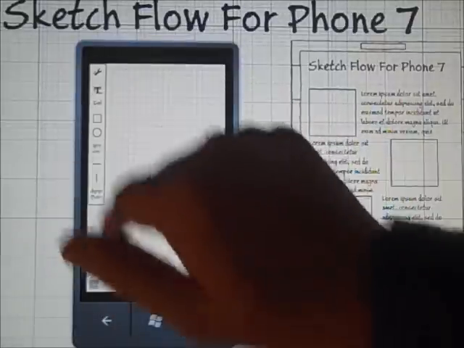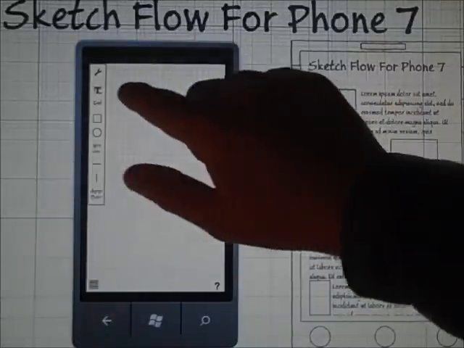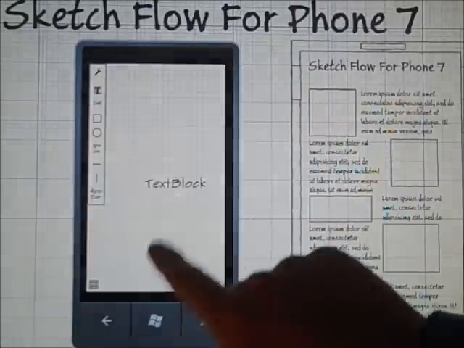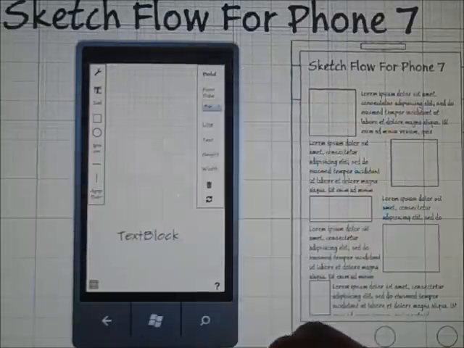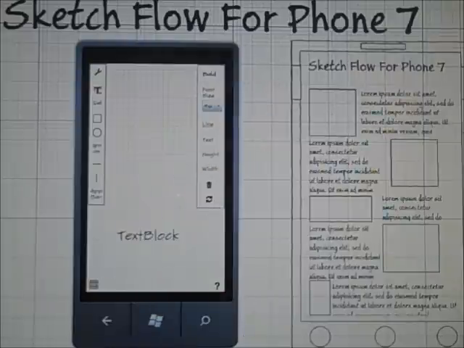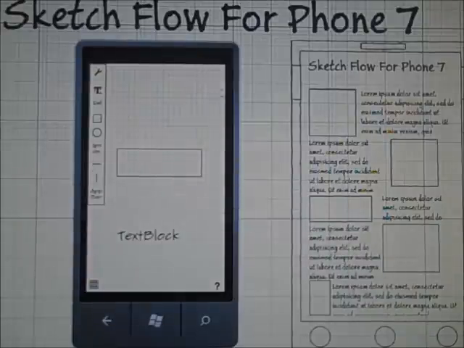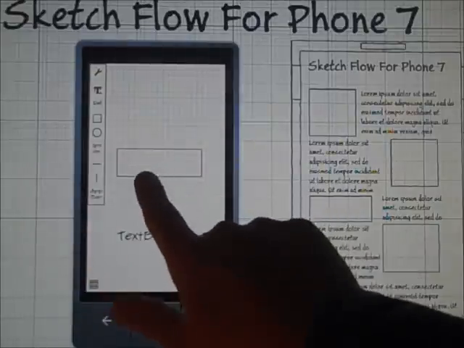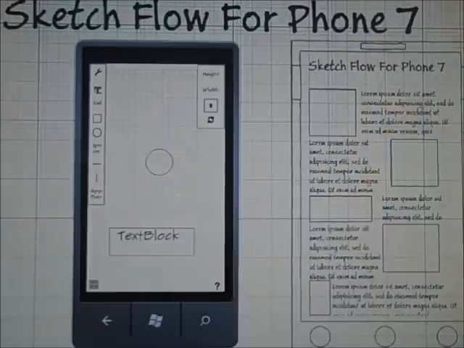Let's start with the tools. We'll see a number of tools. We have a text icon, which creates some Sketchflow text. We have a delete, which is for deleting everything on our workspace. We have a sketchbox, which we can create and resize, manipulate, move around. Circle, which creates a nice ellipse for us.